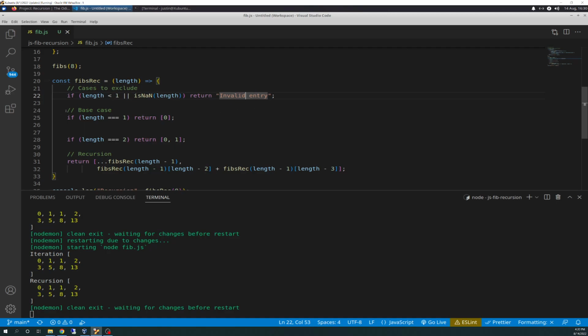And then we have base cases here, so we have two base cases. Basically, if length is 1 or 2, we're going to return an unnamed array of 0 and an unnamed array of 0 and 1.